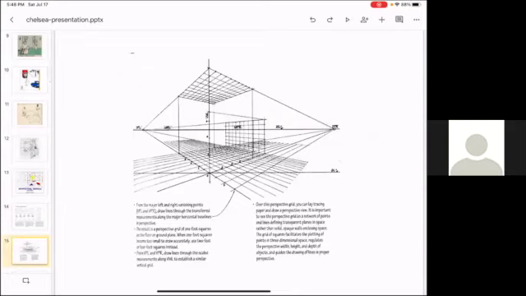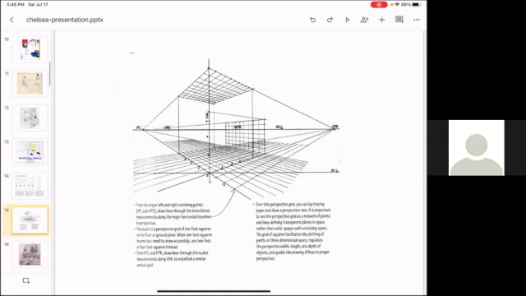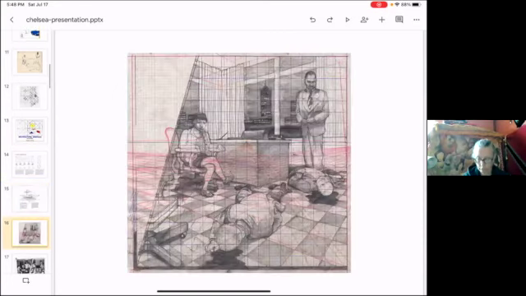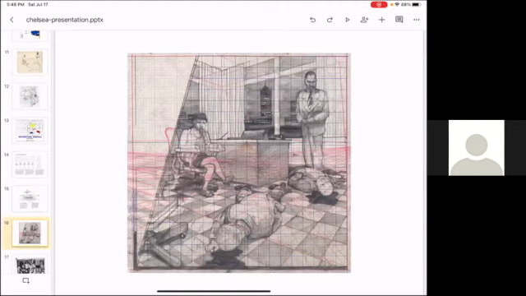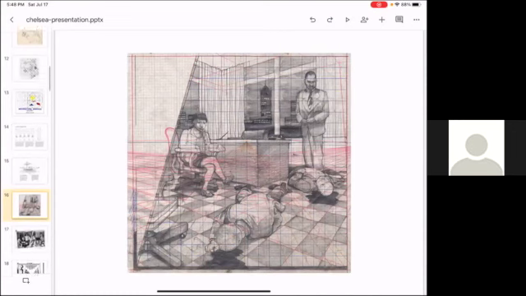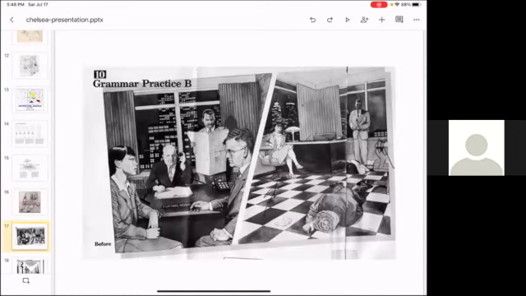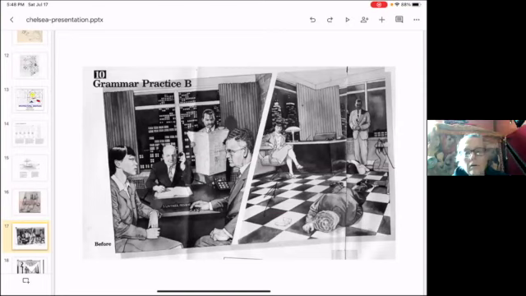And this is pretty clear. This lays it out really well, and importantly gives you a sense of how all the vanishing points are on the same horizon. So working it out, I was able to do this sketch, which I think is pretty good. And here's the finished piece. Oh, it's not bad.